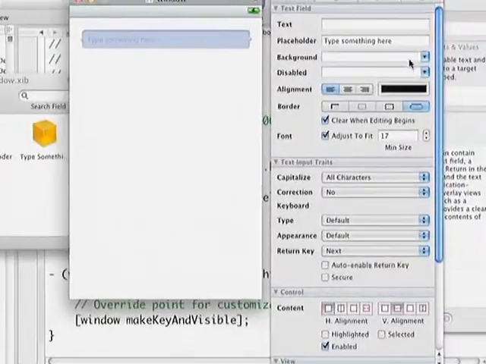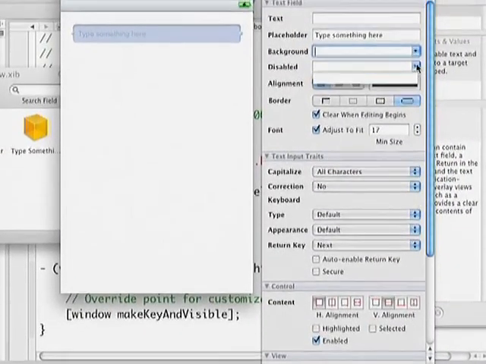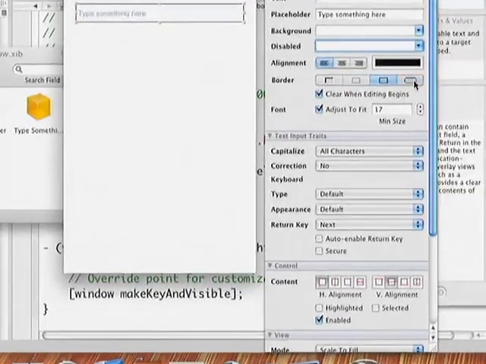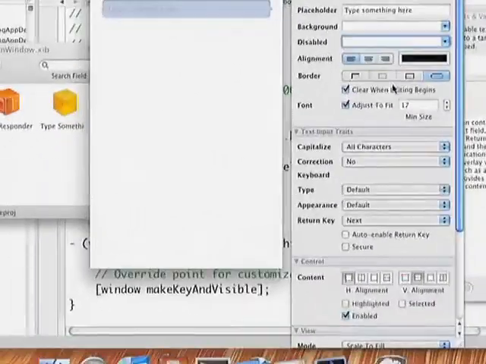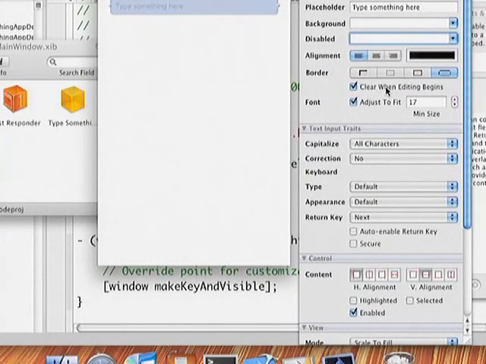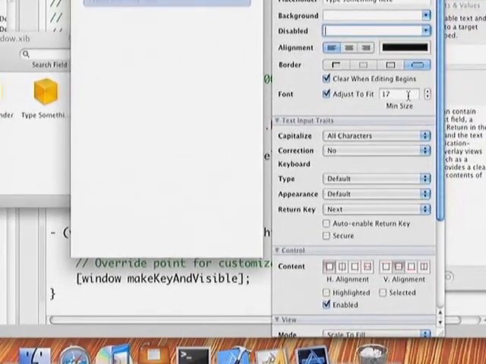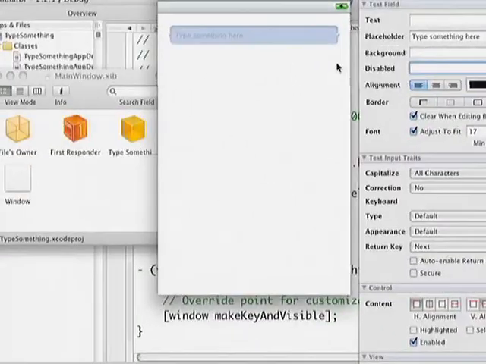Going back here, we can set background disabled. I mean, there's all these view options. You can customize the appearance in whatever way you see fit. We can have it clear when editing begins. So if I type some text and then I go away and then I re-tap on it, we can have it automatically clear. This is useful for places like URL fields where your user often is going to want to tap on it and just start fresh. That's the behavior in the Safari app on the phone. I can set, and then you've seen a lot of this stuff before, the minimum font size and all that stuff.